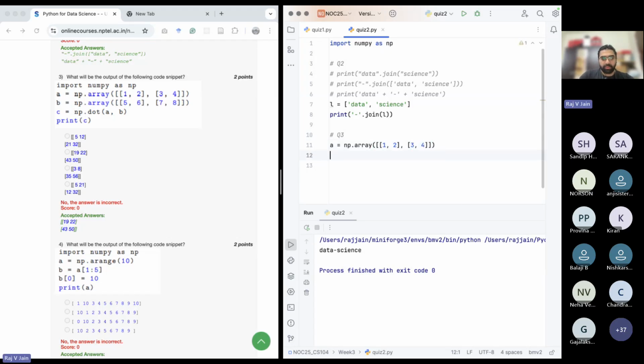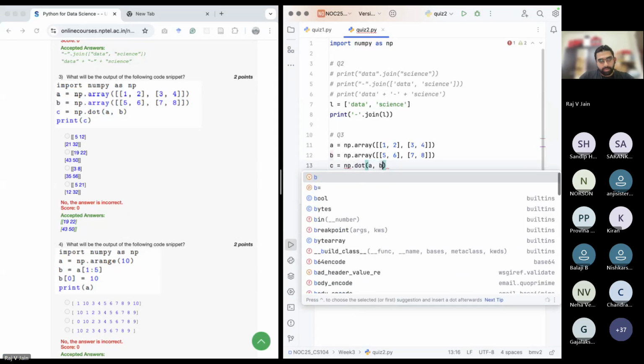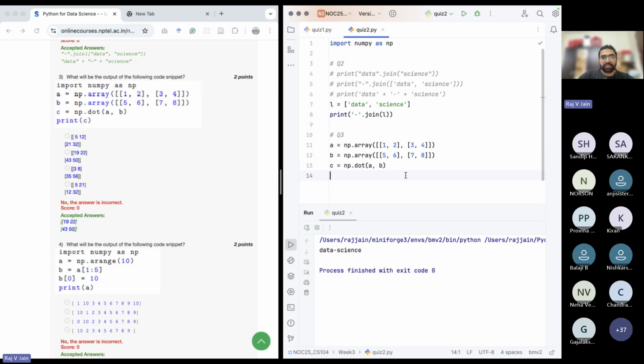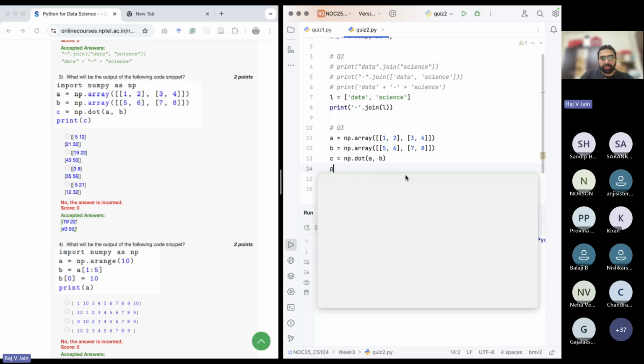Is that what dot will do? How many agree that it takes the first element of the first array, the second element, and does the multiplication? Array multiplication. Matrix multiplication. Yes, that's exactly what it is. Vector multiplication, right? So this is basically int of C.